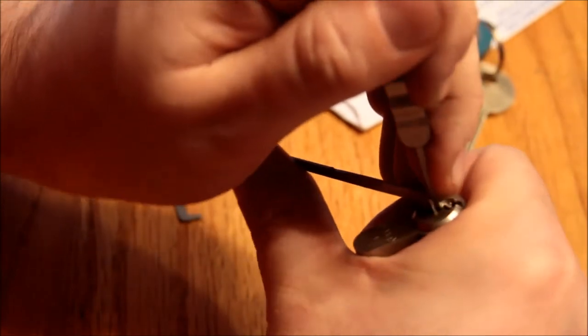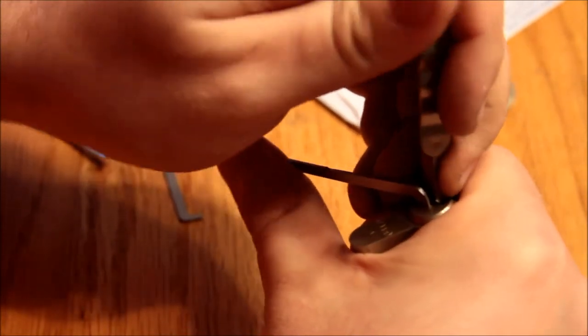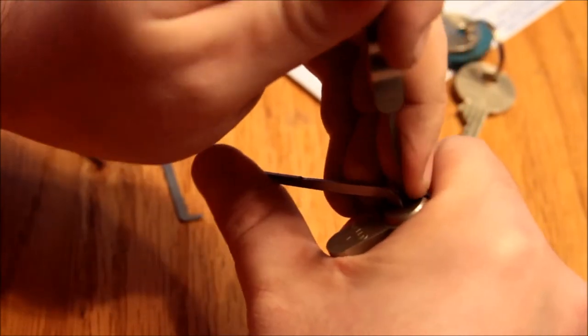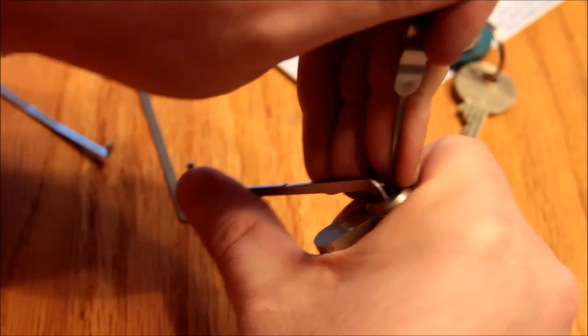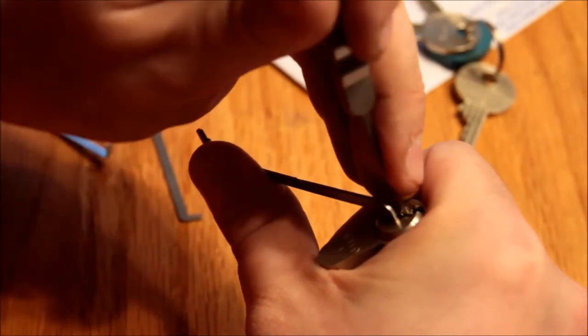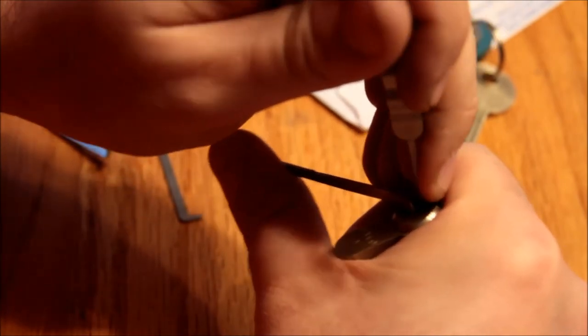Didn't understand why people were so on about false sets. It's like, dude, the lock is telling you that it's picked, but it's not. It's kind of bad. Then you pick for a few more months and you realize, hey, wait a minute, it's a lock telling me a whole lot more.